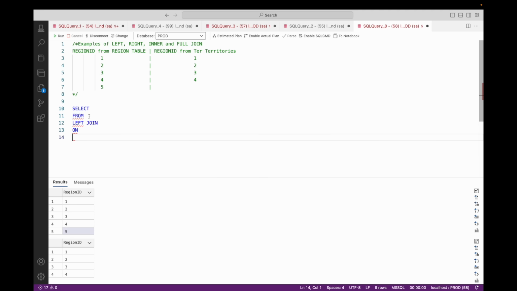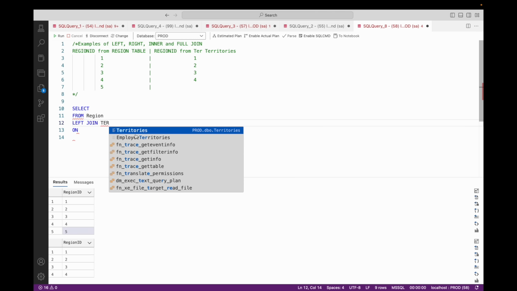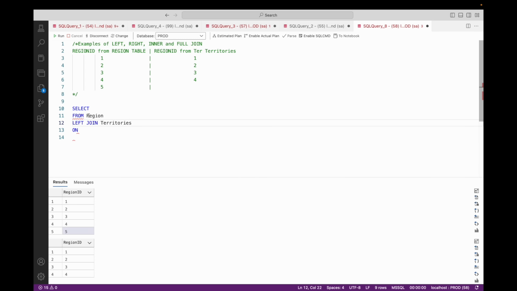Now the second thing, once you build the skeleton for your join, you need to pick the tables. Since in our case the first table is regions, pick the region table, and the second table is territories. Now, since we picked both tables in our query, we need to find a way to connect these two tables, guys. And that's where this line comes in. This way you build your join, your bridge.